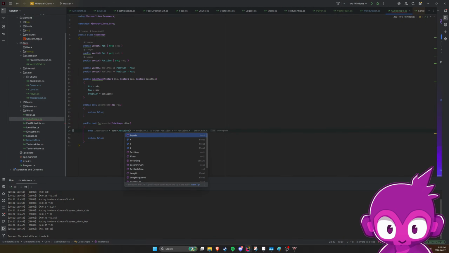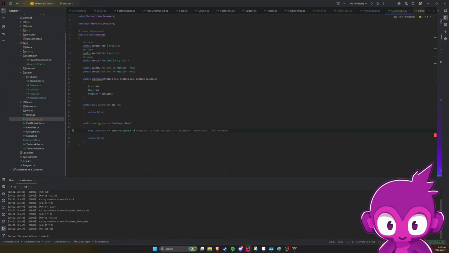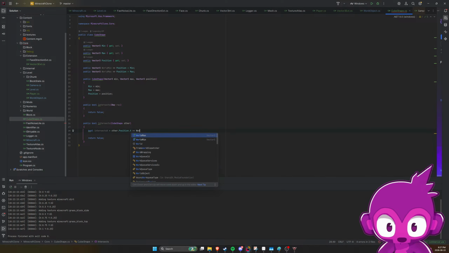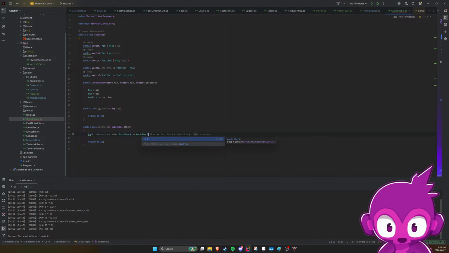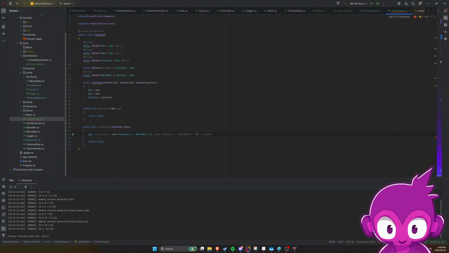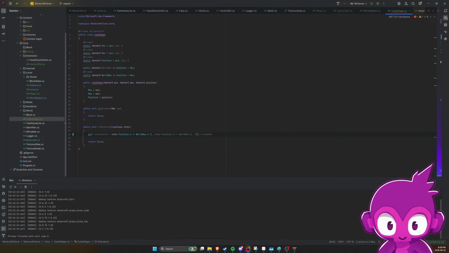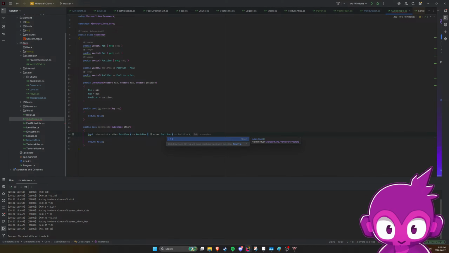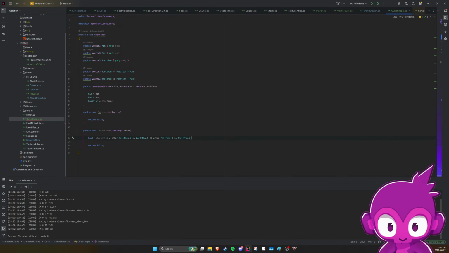So if the position is greater than or equal to world max x, so that means it's further right than the max. So I guess it should be if it's less than or equal to world max dot x, right? And then if our other dot position dot x should be greater than or equal to world min x.